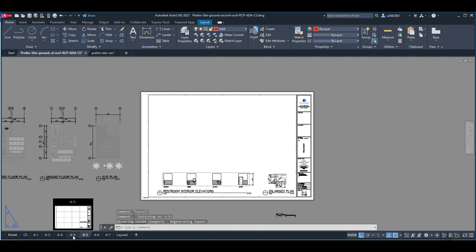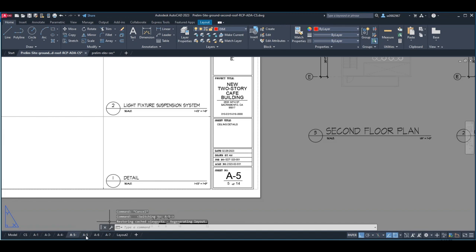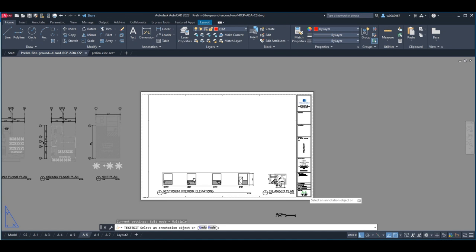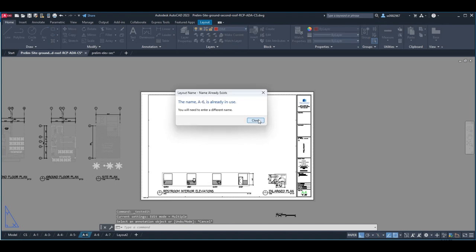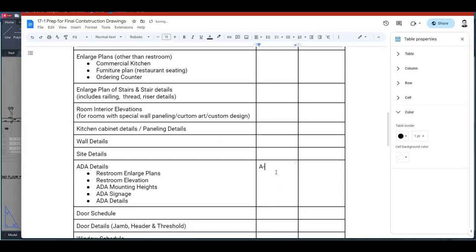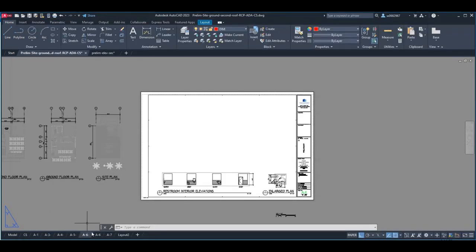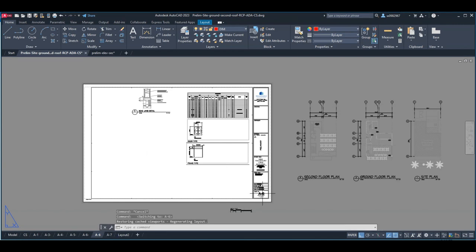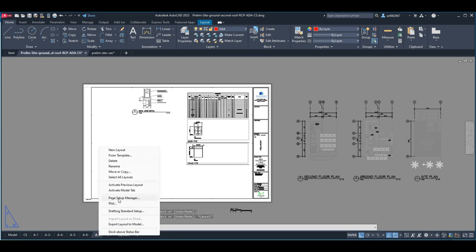But because we already have A5 for our ceiling details, therefore this one we will call A6 now. So we're going to rename this to A-6. Oh, I have an A-6 already. Okay, I'm going back here. We have that on A-6, and that will be my seventh sheet here. And then we have our door schedule. Our door schedule is supposed to be here, and that's going to be now A7. And then we're going to rename this A7.